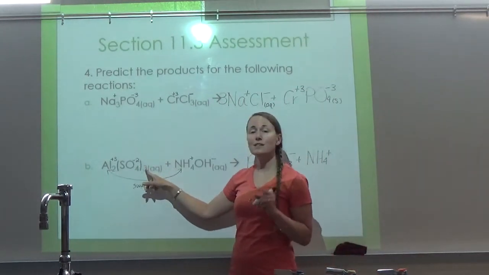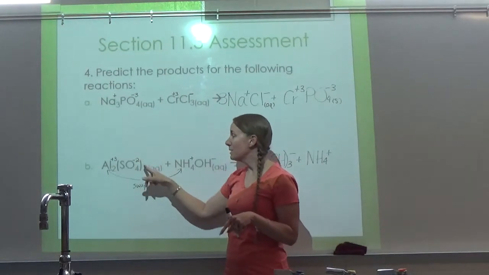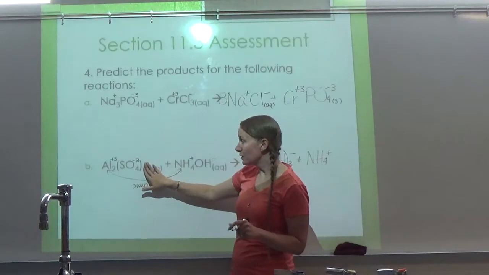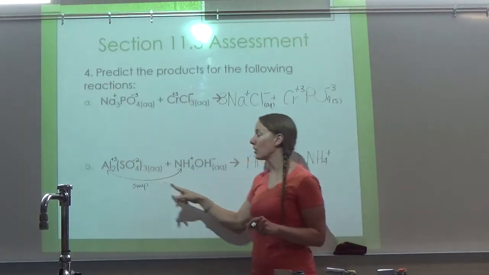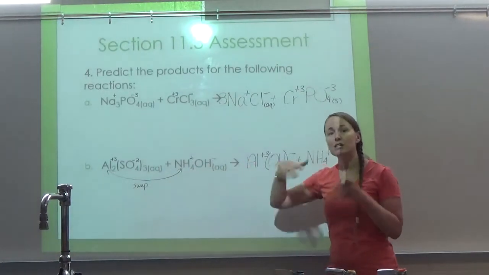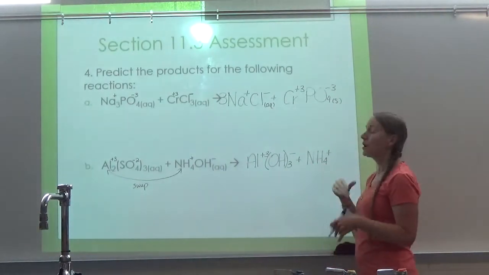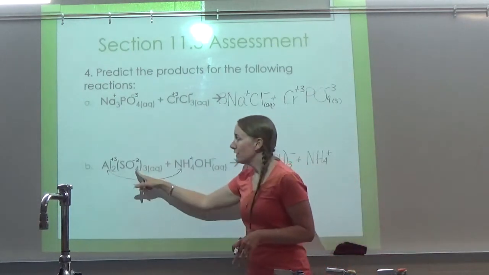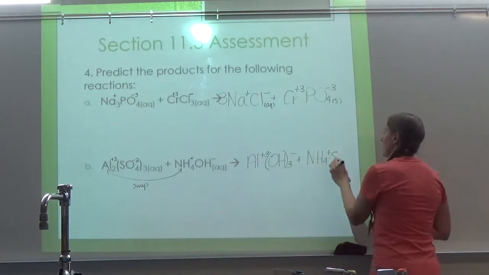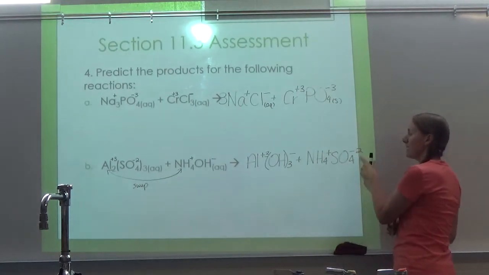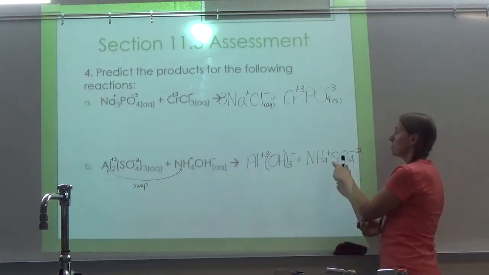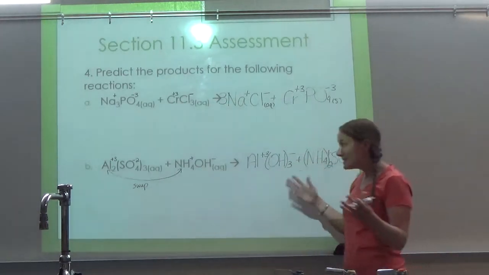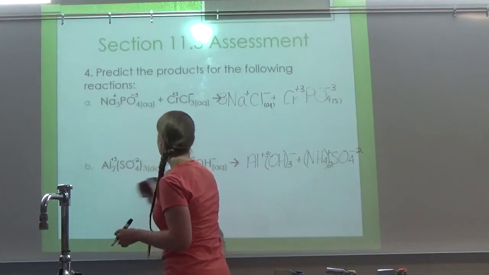SO4 only has the 3 because we balance charges with aluminum. It's not with aluminum anymore, so I'm not going to bring the 3, but I am going to keep the 4, just like I did on ammonium, because sulfate is SO4, just like ammonium is NH4. One ammonium is NH4. One sulfate is SO4. All right, so I bring over SO4, -2, but I have to balance my charges, so I need to cross my 2 down. So I put my 2 like that. All right, next step is let's balance this equation.